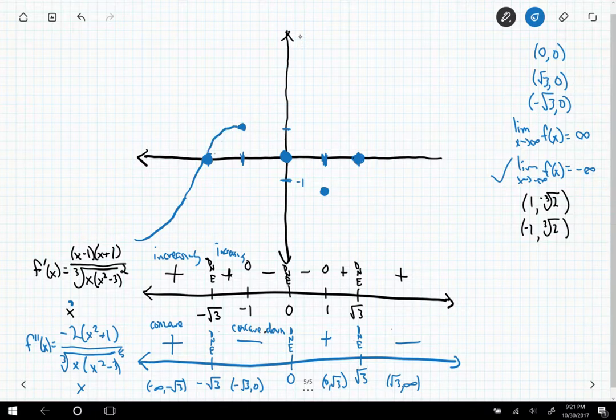Okay, there we go. So now what happens? We're still concave down, but now we start to decrease. Okay, and so we're going to decrease up until that point. Now what happens? Well, we're still decreasing, but we're concave up again. So concave up like a cup. So notice we get this little up looking thing like a cup. That concave up continues, but now we're increasing.